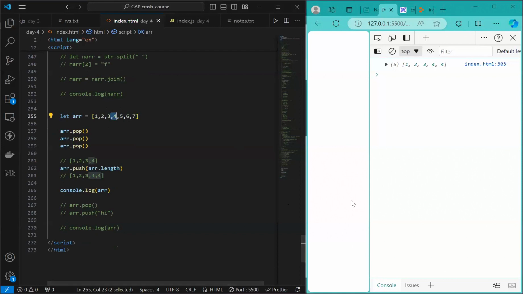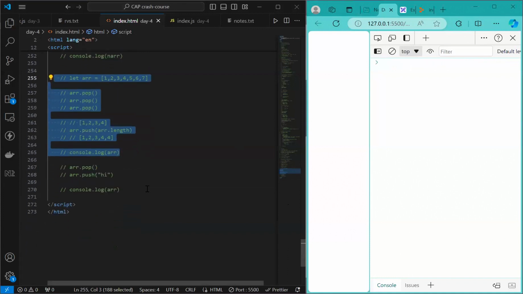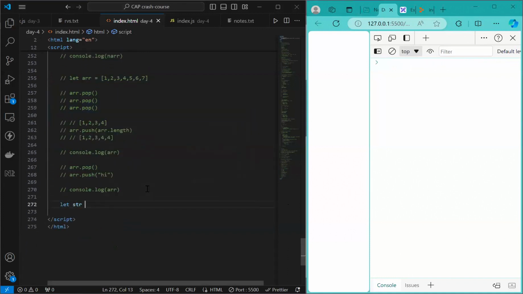Clear hai? Koi dikkat, koi pareshani kisi ko bhi? A question: does str count the space when we are accessing the symbols? Let me reiterate here. Let's say I write let str equals to "HI FA" with spaces.